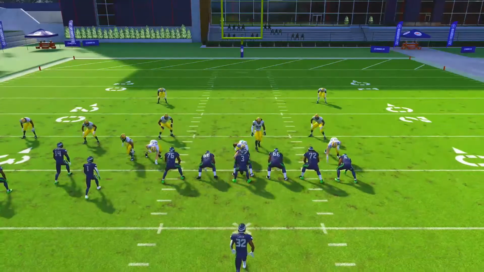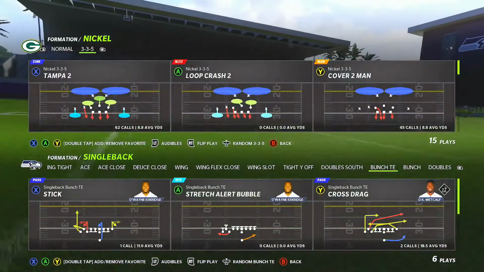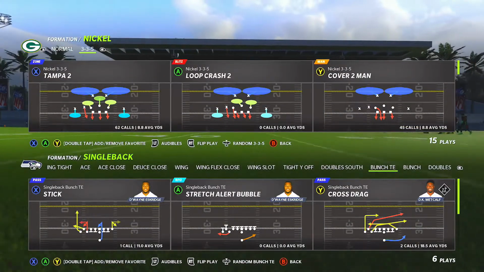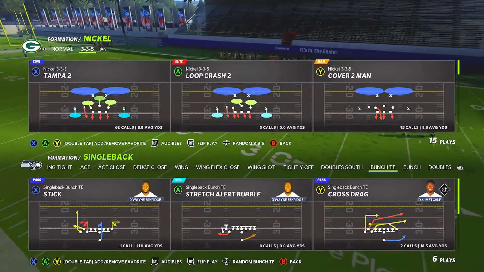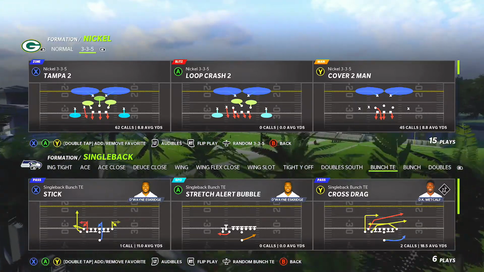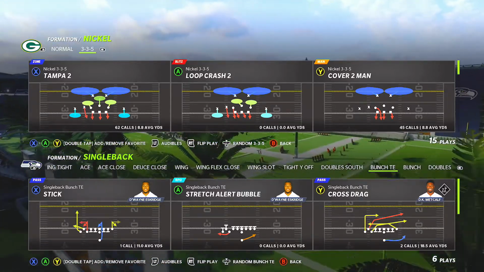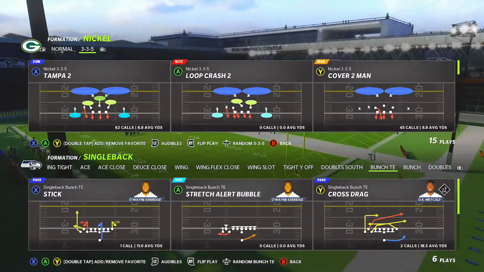Now let's talk about how you can stop this glitch play. Okay, I don't use glitch play very often because I don't believe there's a single one. And really, I don't think it's a true glitch play because nobody really runs man defense. But we come out in zone defense, and we're going to be coming out in Tampa 2, 3-3-5. This is Kansas City defensive playbook with auto flip turned on. So let's go ahead and get into it.